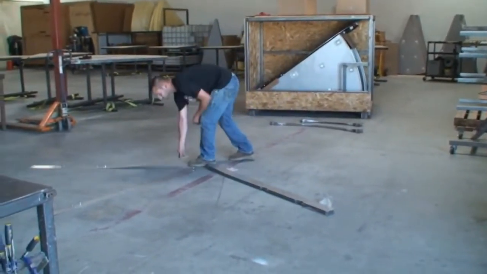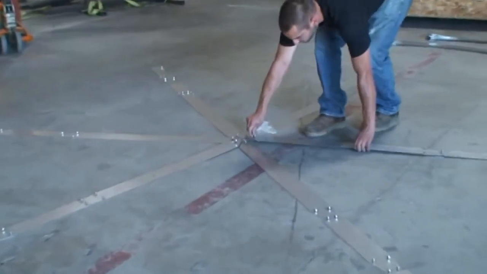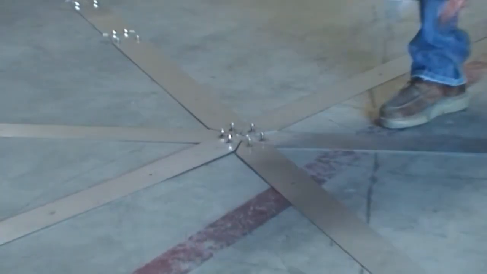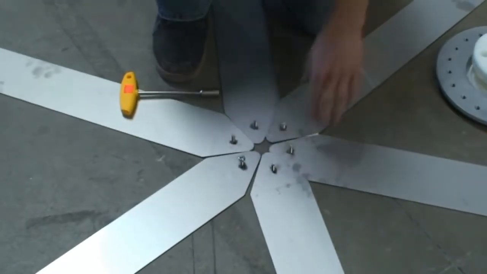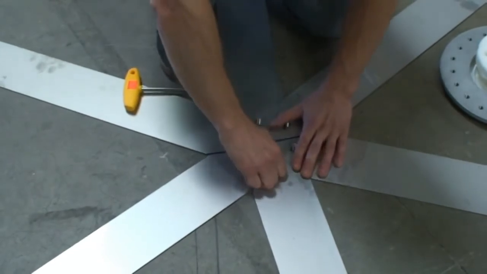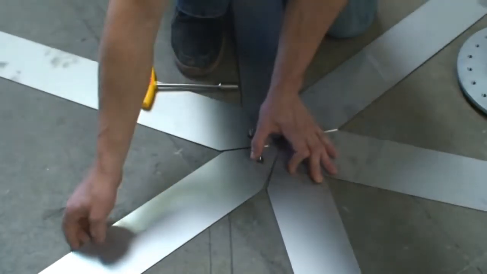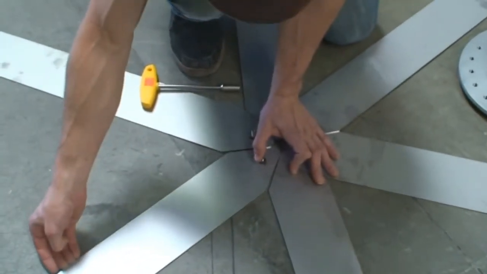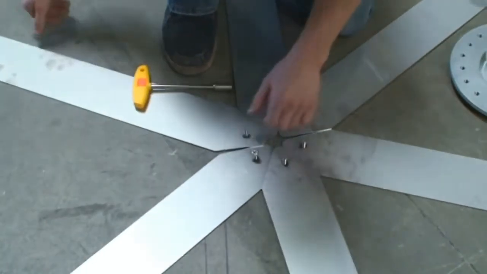Now this is going to take you some time to get this precisely enough. You're going to have to get there and work these right down to where they're really precisely located, where there's no gaps, where nothing is overlapping the next spoke, and where all the corners of those spokes line up absolutely perfectly.